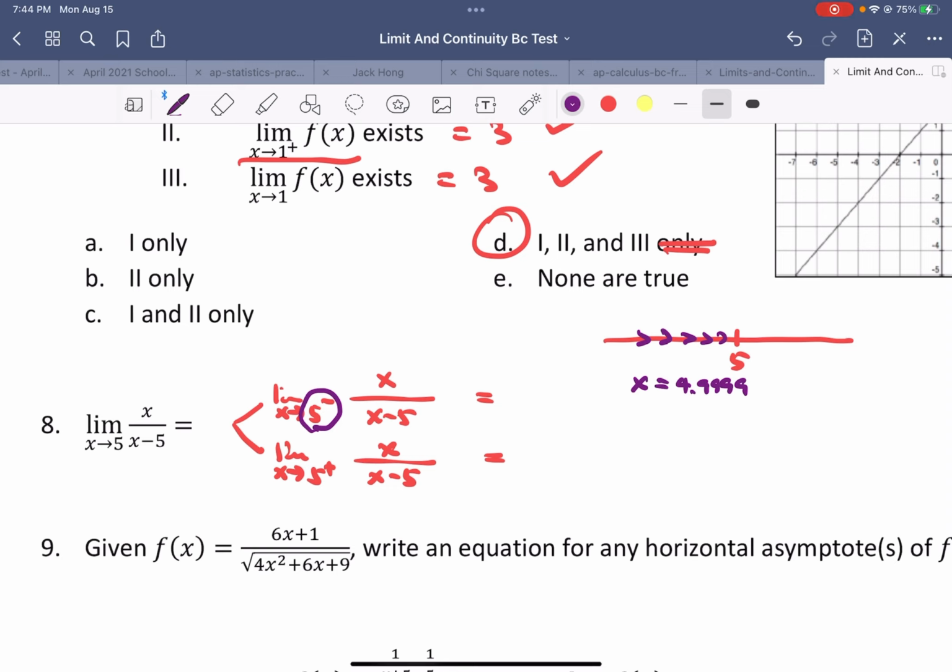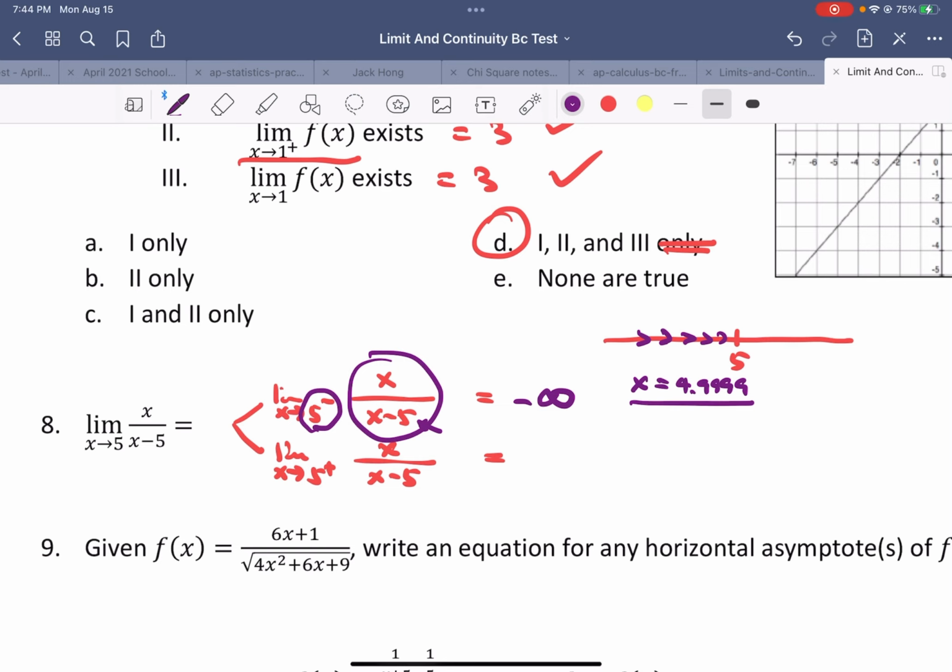So it's slightly smaller. When you plug in 5 into this one, that's 5 over 0, that's infinite. But since x is not exactly 5, it's a little less than 5, right? It's 4.999, and that minus 5 means that's a negative. So this is negative infinite.